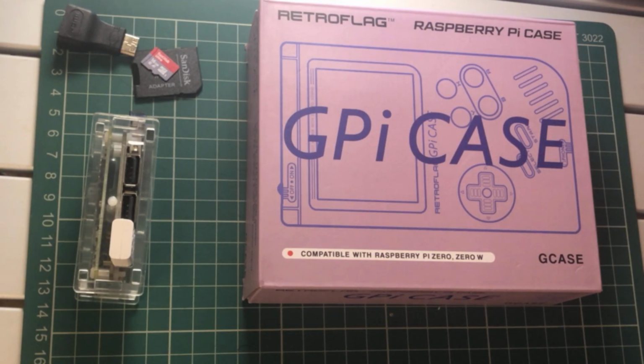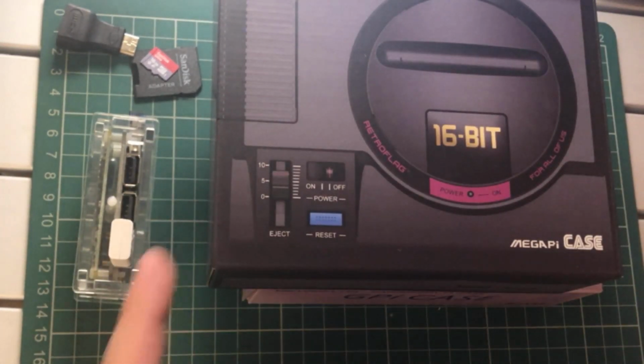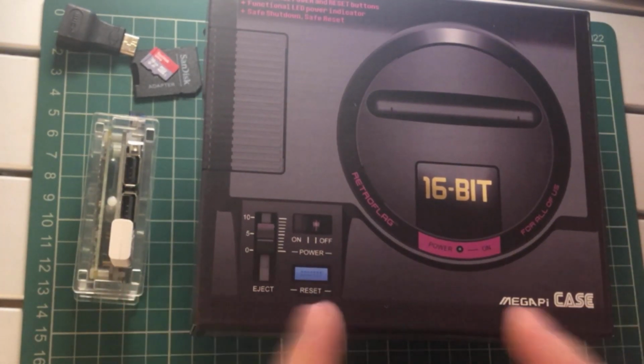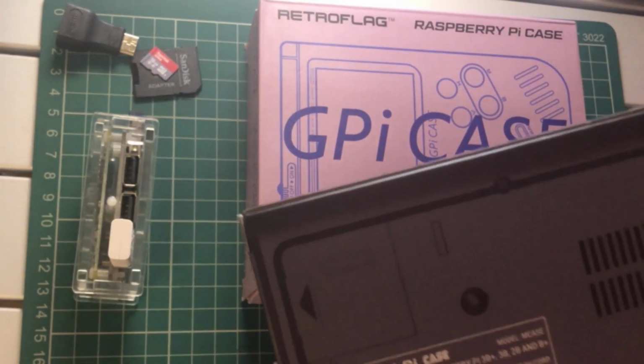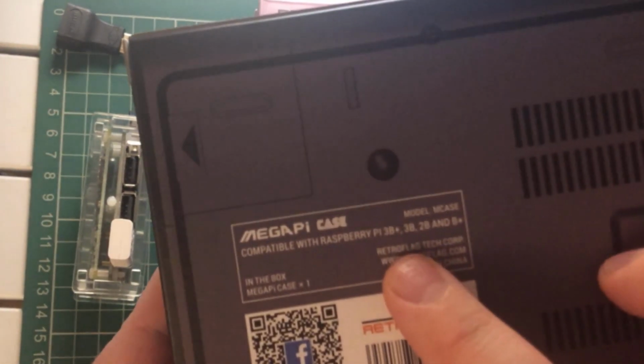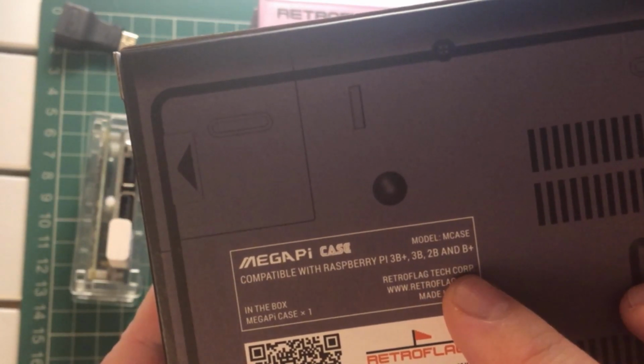I also got, might do another time, that bad boy as well, which is, as you can see, a MegaPi case for the Mega Drive, for the Raspberry Pi 3, 2, whatever. That's like a Mega Drive shaped one, which I might do another day.